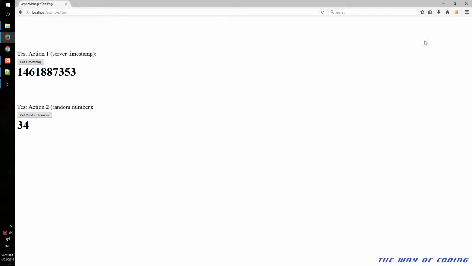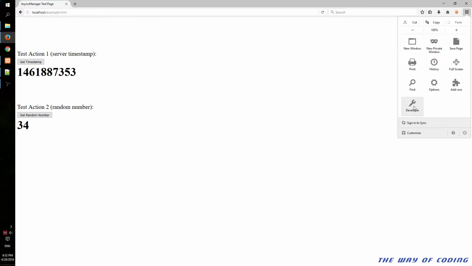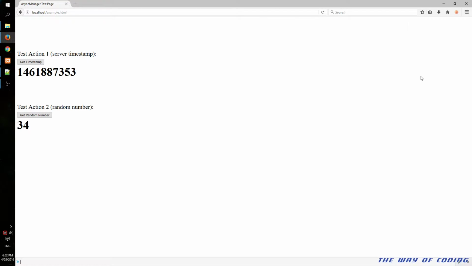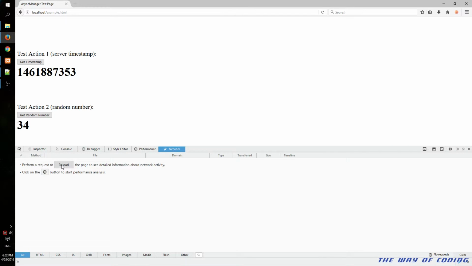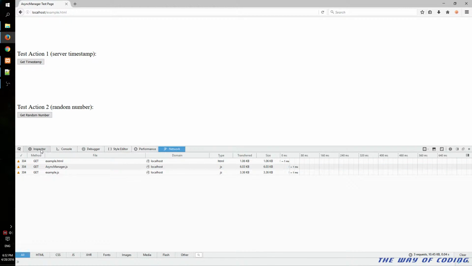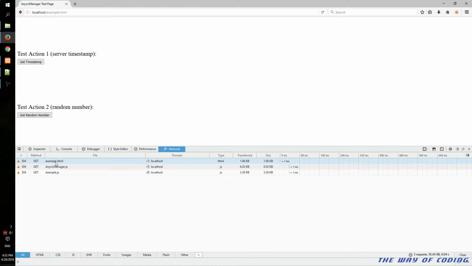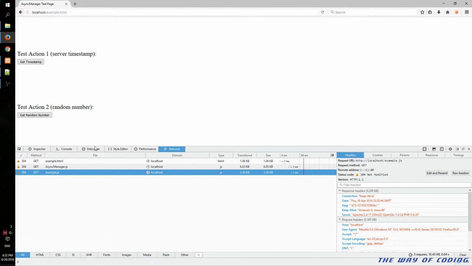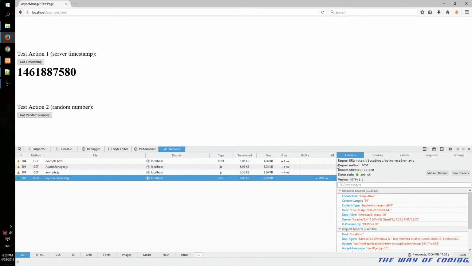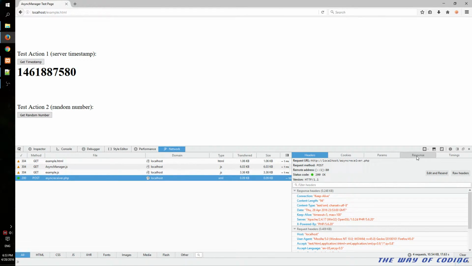So this is Firefox. If we go into the developer area and developer toolbar, you can pop this up and then just reload the page. Usually it's defaulted to the console tab, but if you click network, you see all of the things that happen in this page once it loads. You can see it's loading our manager JavaScript, it's loading our example. But when you press one of these buttons, you can see that the post happened asynchronously. We can look at it in detail, which is really helpful.